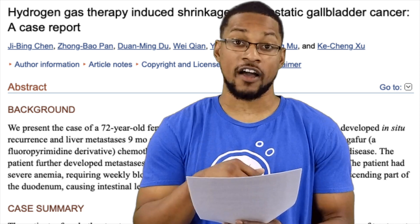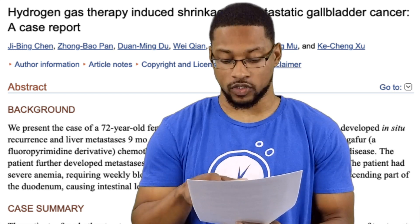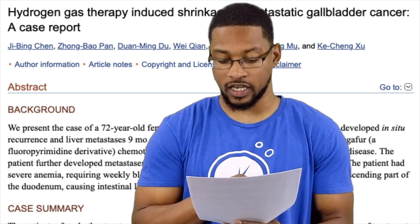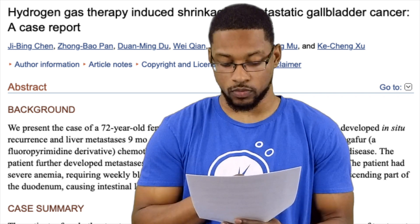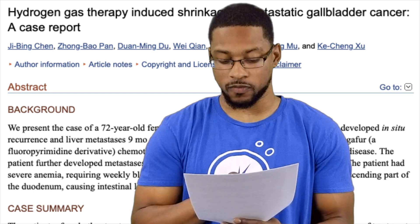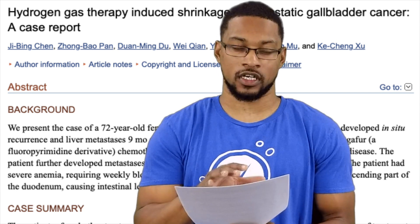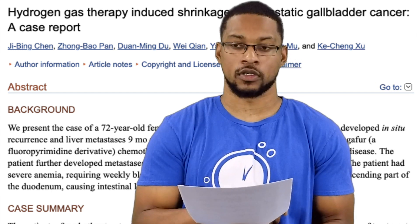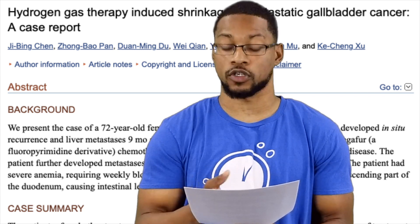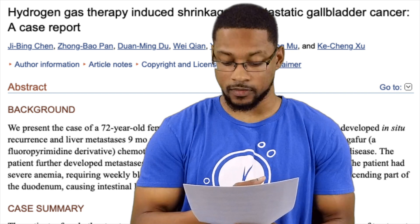Around 2.5 to 3.5 months she started having drastic improvements. Tumor marker levels began to decline and multiple hematological indicators continued to improve. The patient underwent gastric tube removal on December 24th and gradually began eating semi-liquid food, with significant improvements in spirit, appetite, and sleep. The cancer had been causing intestinal obstruction where she was on IV nutrition, and as she continued hydrogen inhalation these things started to improve.